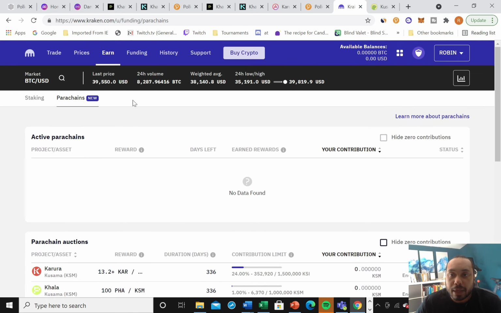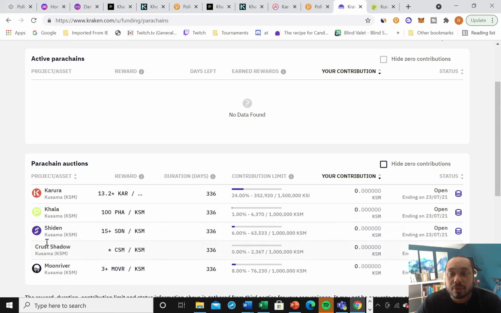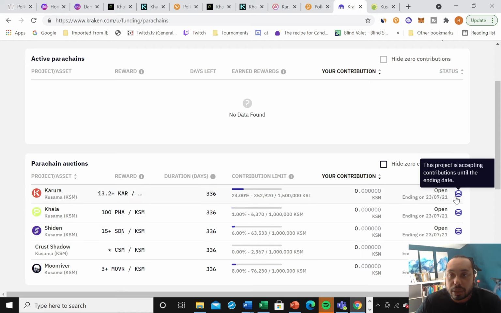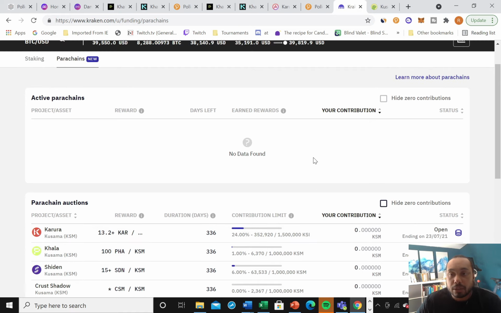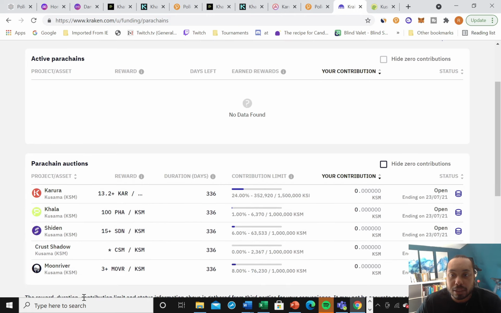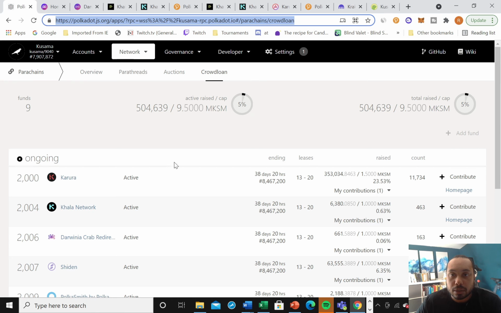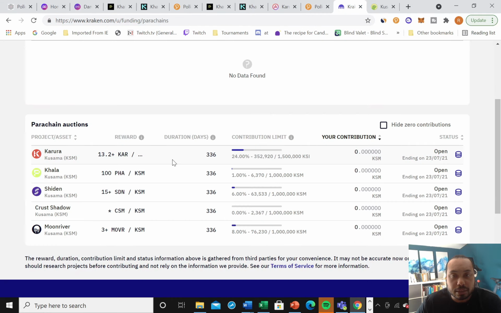On Kraken, if you go under the tab Earn and then Parachain instead of staking, you can see that 5 projects are listed. So with KSM in your Kraken account, you can one-click invest in these projects. It's a very convenient way of doing it. Obviously, there are fewer projects listed here than we have seen on this site. However, the fact that Kraken supports these projects also gives us a bit more trust in them.